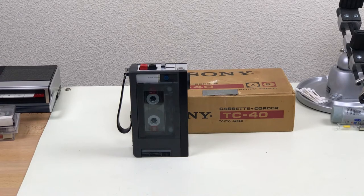The Sony TC-40 was released in 1970 as the successor to the TC-50. It's a handheld mono dictation recorder. This one works okay, but the belts are old and dragging a bit, so I'm just going to do a quick tear down, clean, lube, and replace the belts and put it back together.